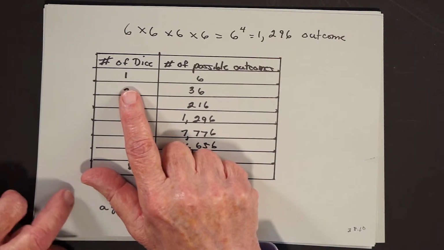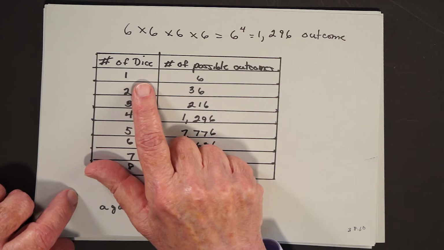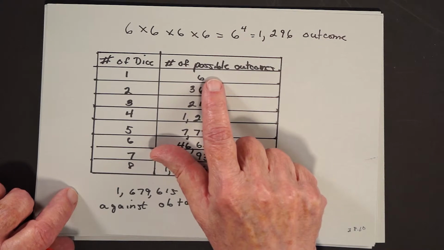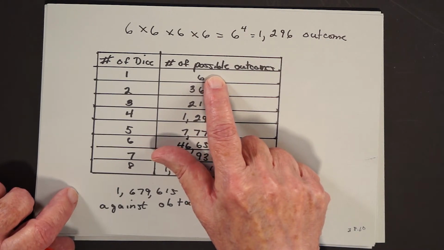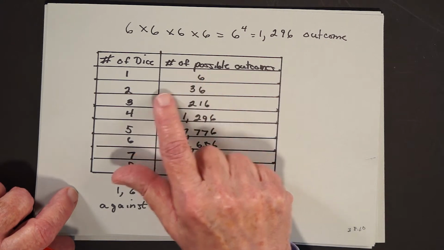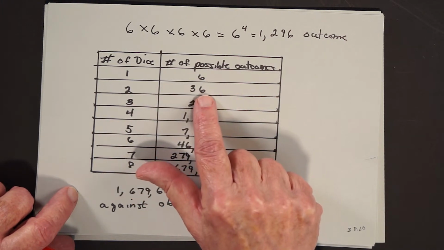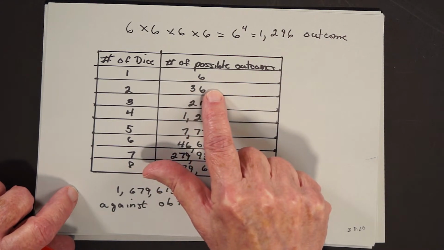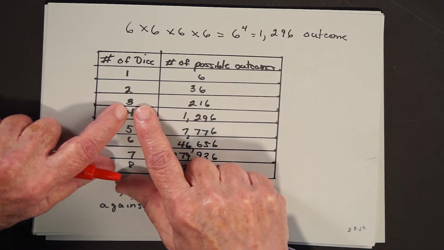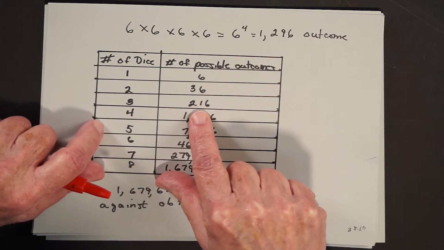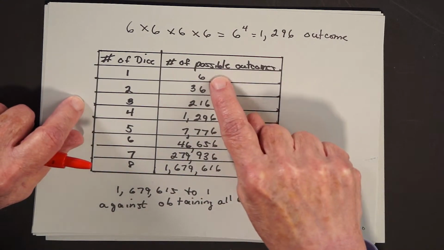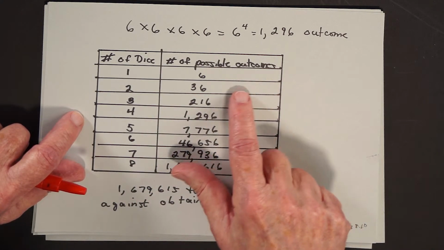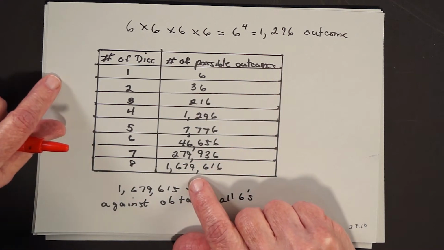See, so what happens is, when you roll the dice 4 times, the first die can turn up in 6 possible ways. No matter which of the 6 possible ways the first die turned up, the second one can also turn up in 6 ways. That gives you 6 times 6, or 36 combinations, okay? Now, no matter how the first 2 came up, there's 36 different ways they could have come up. The third die can come up in any one of 6 ways, so it's going to be 36 times 6, which is 216. And as you go along here, you see that in each row, the number of possible outcomes is 6 times the number it was in the previous row.